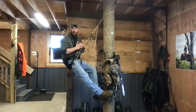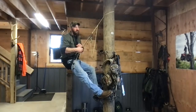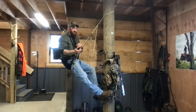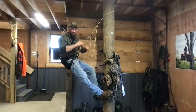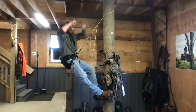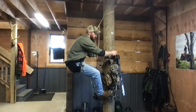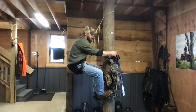The Nader Swayer is a great system. I found myself using more of the Nader on my knee as a hook. But then I kind of transformed back into, which I could show again, my half pull-up system of putting the step up at my chest, next step as high as I can reach, grabbing that high step, putting my foot against the tree and jumping up the step. That's the beauty of the step, you have so many handholds to grab. You're not grabbing one little handle. There are many ways to grab it.